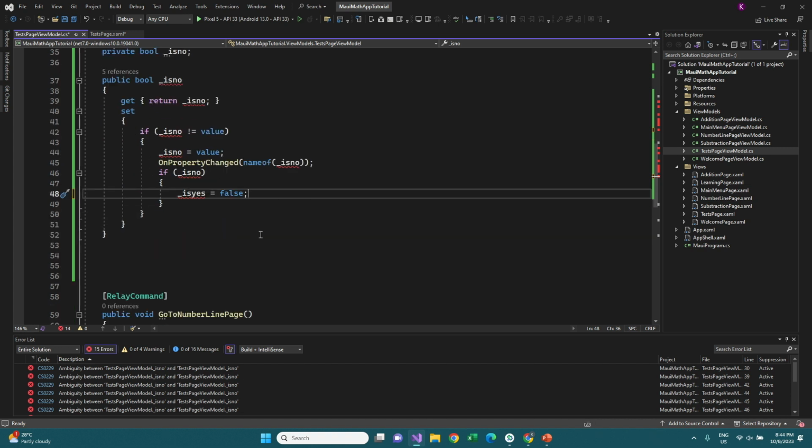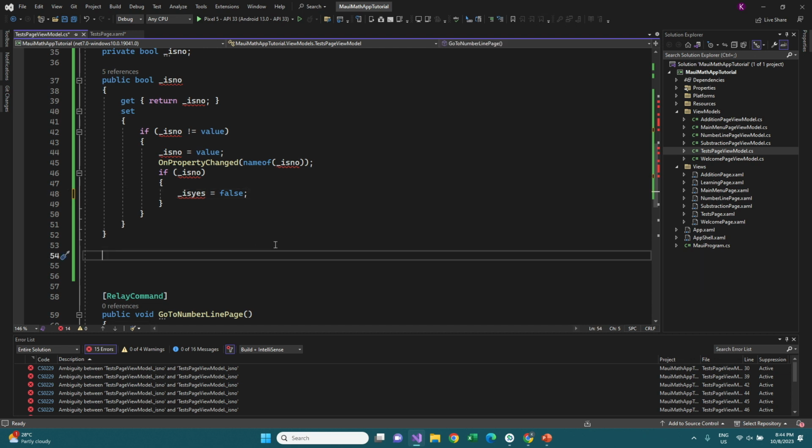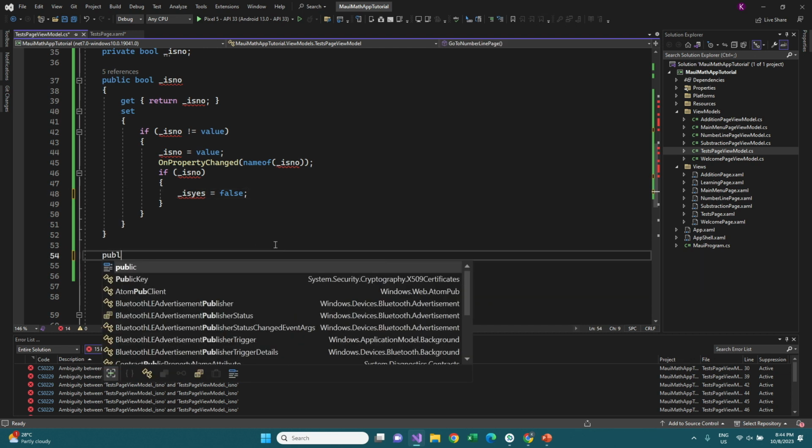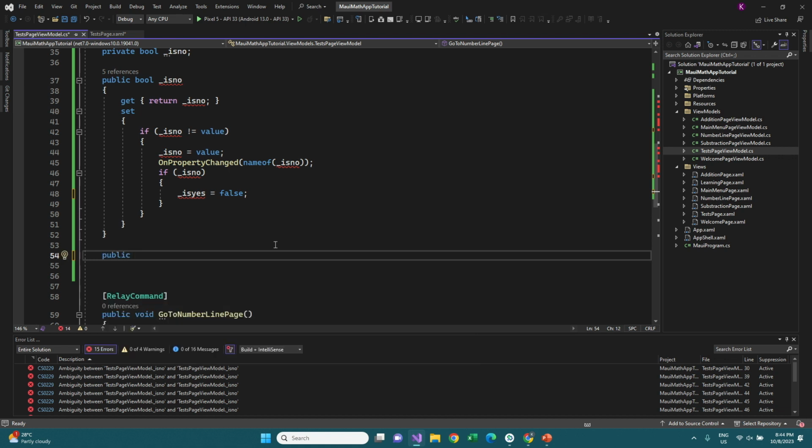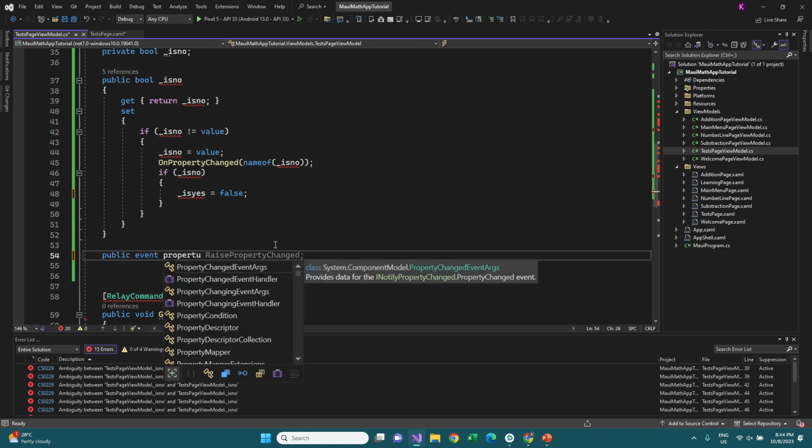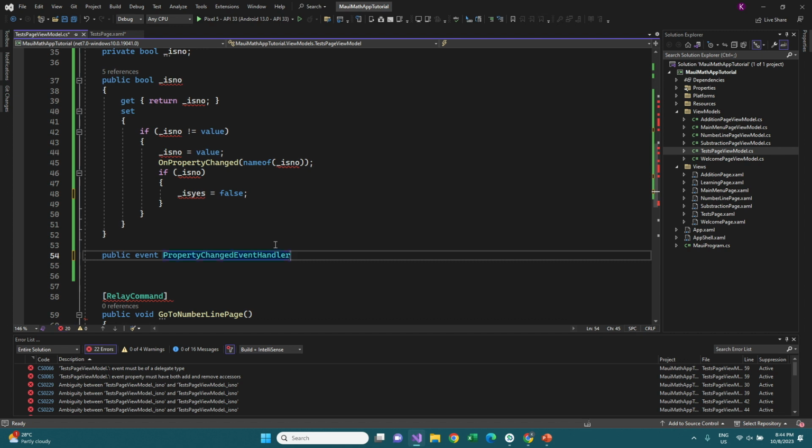Okay, so hopefully this code should work, but before we go ahead, we need to add a public event. Now what an event actually does, I'm not going to explain in this video, I'm just going to explain it in a later video. Public event property changed event handler, and you can see that we have quite a lot.